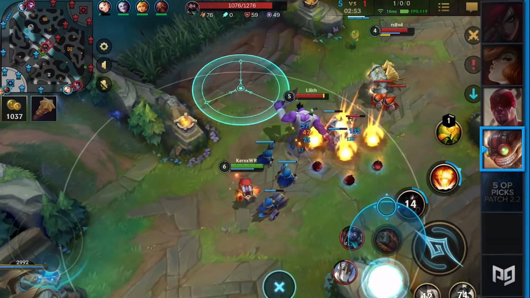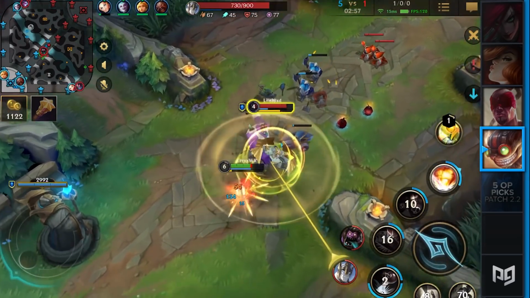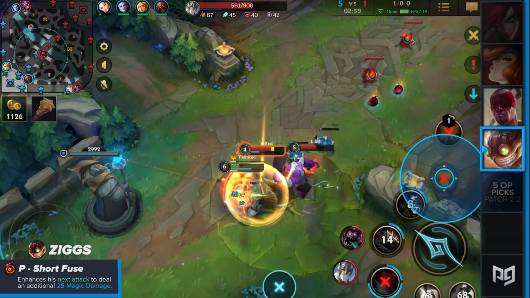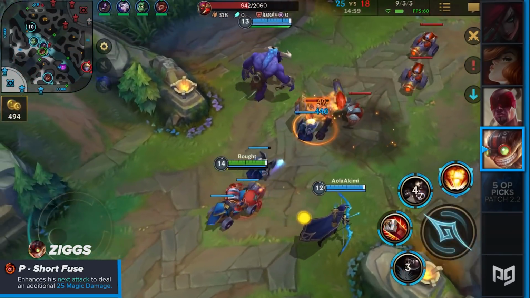This control mage Yordle is now an absolute unit that you have to have on your radar if you're playing mid lane. His passive ability empowers his next auto attack to deal additional damage to the target, and if the target is a structure, it deals double the damage.